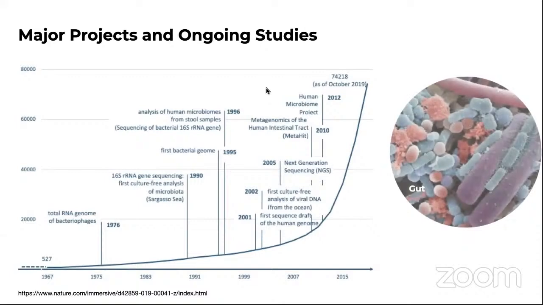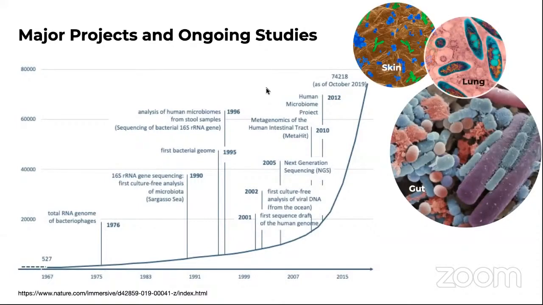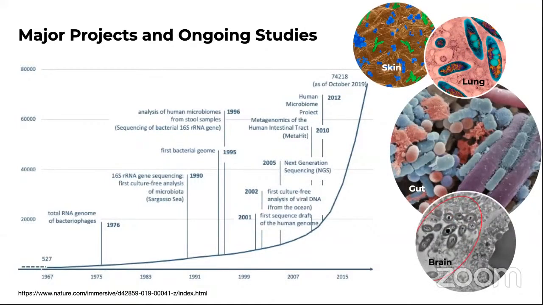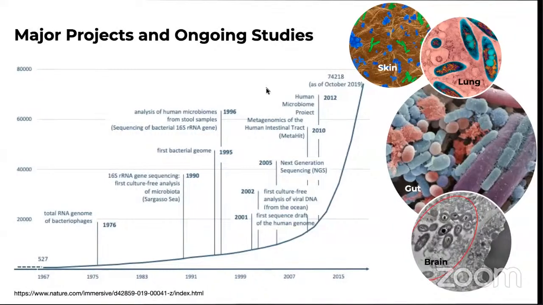Specifically, we now know of the gut, skin, lung, and even brain microbiota that have been characterized, and new associations have been found from mild conditions, such as sensitivity to different types of foods, to very acute conditions, such as the development of Alzheimer's disease, or even susceptibility to a variety of infections.